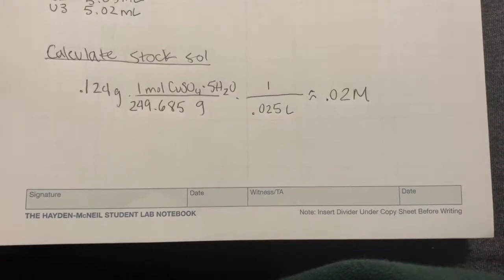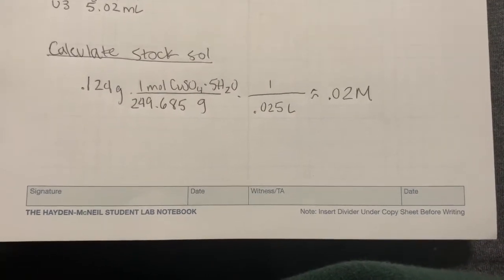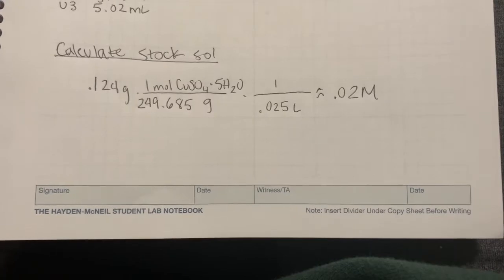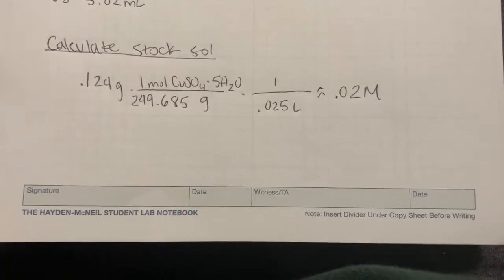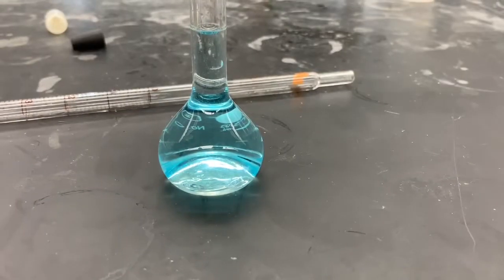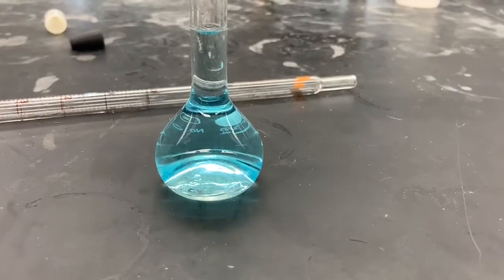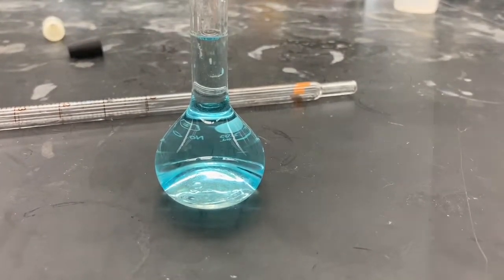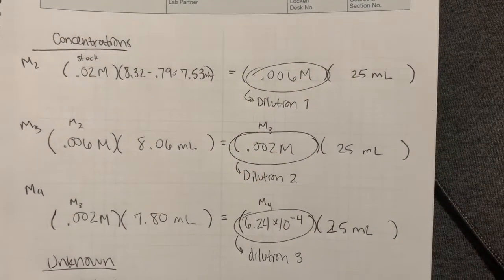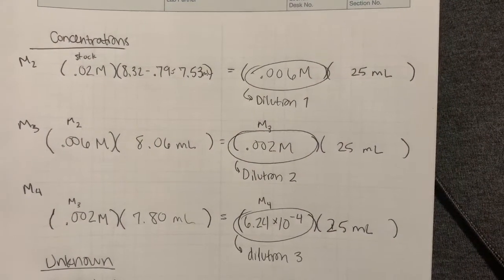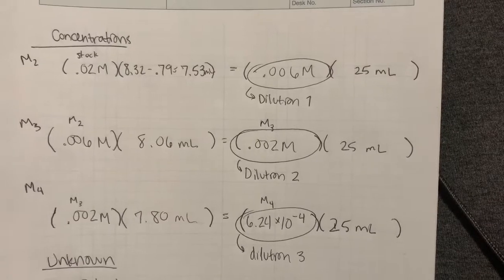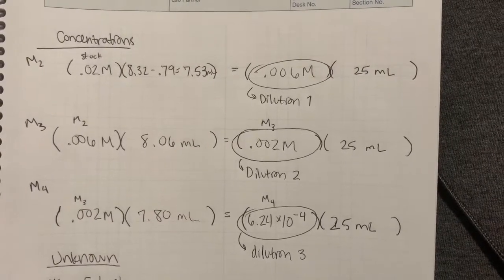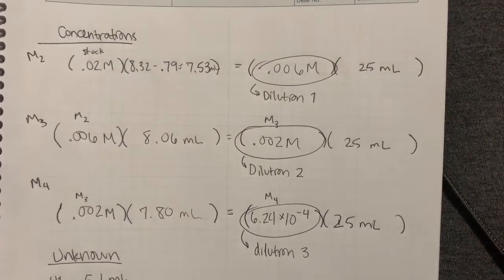In this lab, the group members prepared a stock solution of aqueous copper(II) tetraamine, as seen in this calculation. Then they made a series of dilutions from the stock, as seen in this volumetric flask. To make the dilutions, we took a certain amount of the stock using a graduated pipette and read the bottom of the meniscus to get the initial volume, then the final volume after releasing some in the volumetric flask.